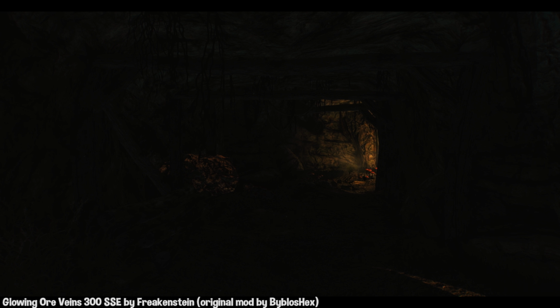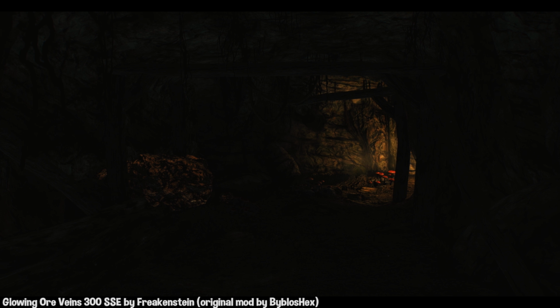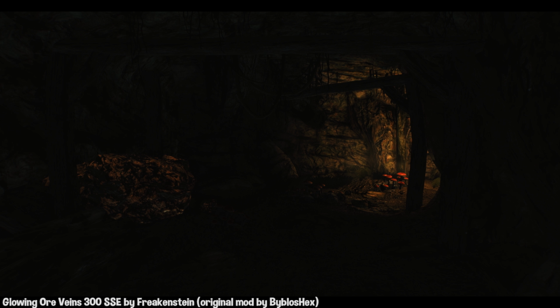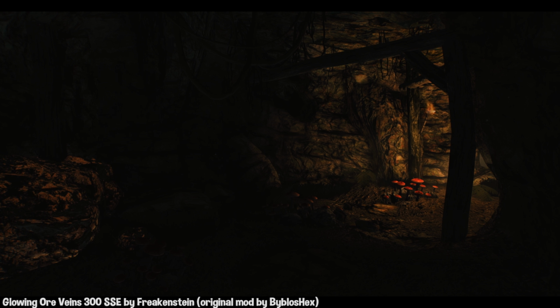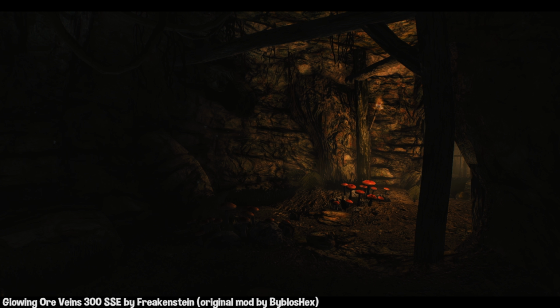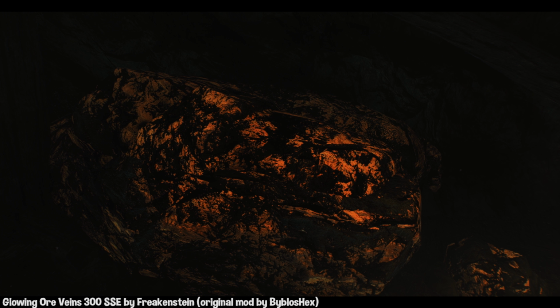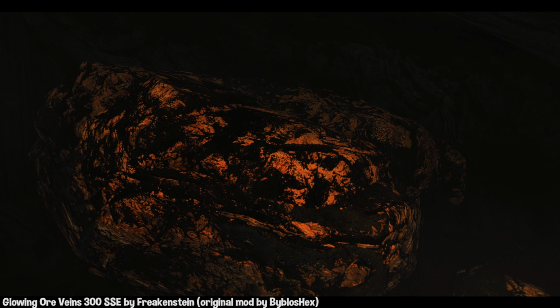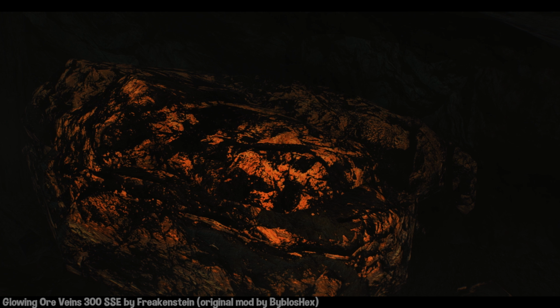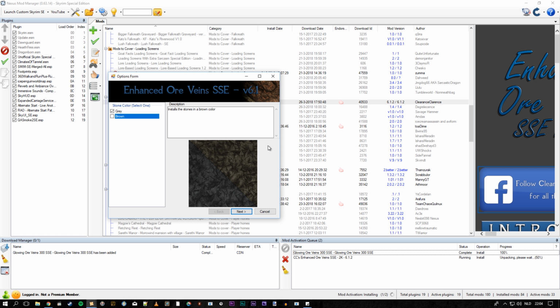The Glowing Ore Veins 300 Skyrim Special Edition is a super popular mod, probably in the top 50 of mods, somewhere around there. But what I like about this mod in particular is that it does increase the visibility of the ore veins, but it doesn't make them overly flashy. It is not like you're walking through a cave and go, wow, what the hell is that? Oh, it's an ore vein. No, it's more subtle, right? And it helps you just to spot the iron ore veins or any vein for that matter without it being over the top.